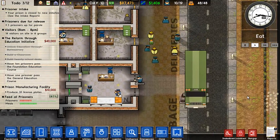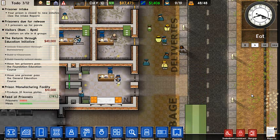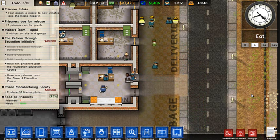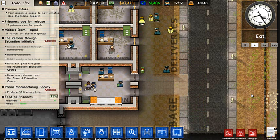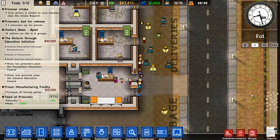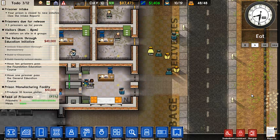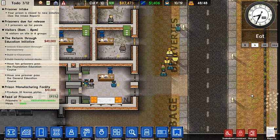Let's see how this happens. Okay, he's going to step out, and guards will be there to greet him. Greet him, Red Man. And then he will be taken to processing. And they will check him. Somebody check him. Oh, see, they're going to have to check him now. They're checking him. Is that unnecessary search? Yeah, he's not happy with that.